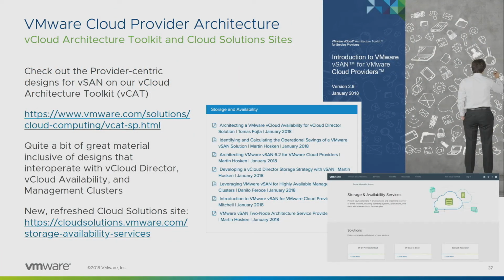So wrapping up here, if you're aware of the vCloud Architecture Toolkit, so Greg is part of, again, the worldwide cloud strategy, and I always screw it up. Yes. But let's just say it's a global cloud practice, the vCloud Architecture Toolkit. These are designs that are meant for you guys on here. A lot of our architects spend a lot of time building out these white papers and these reference architectures.